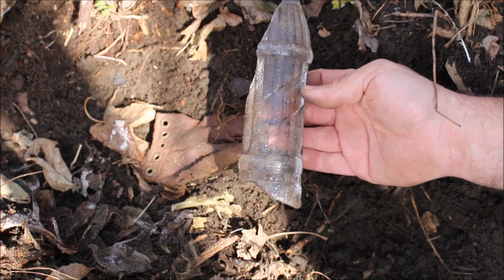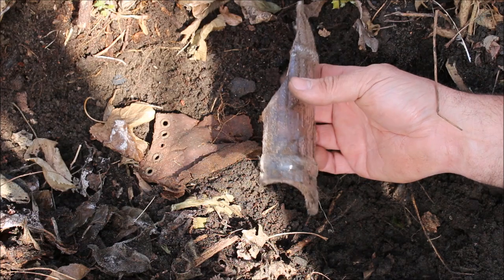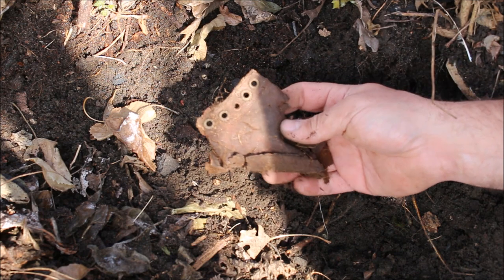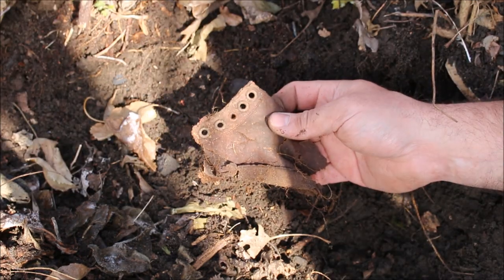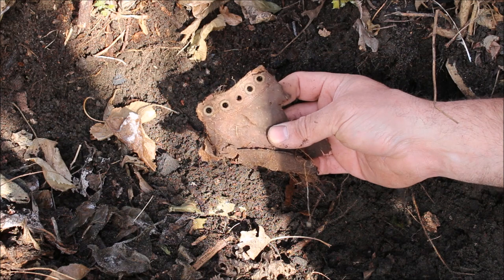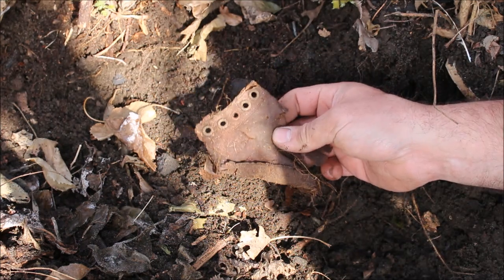That's an interesting bottle - it says 'Quality Glass City Bottle Works.' Must not have been too quality because it broke. I love finding stuff like this. Back in the old days you did a whole lot of working outside - you would shovel coal, shovel manure, you had to walk to school through the mud. So men and women, boys and girls, all wore heavy-duty leather boots.